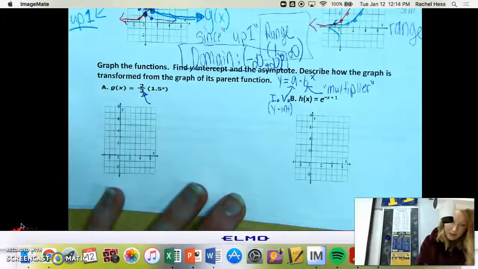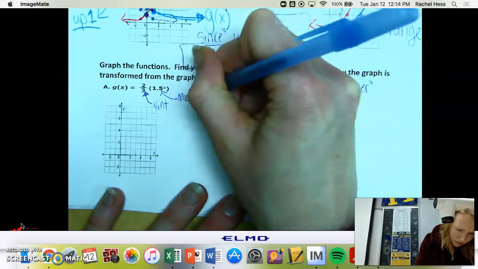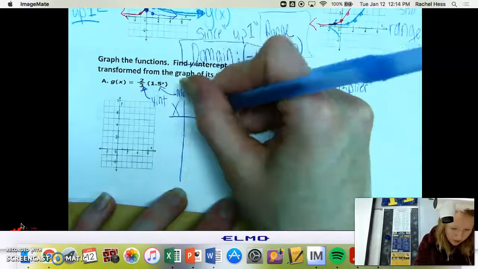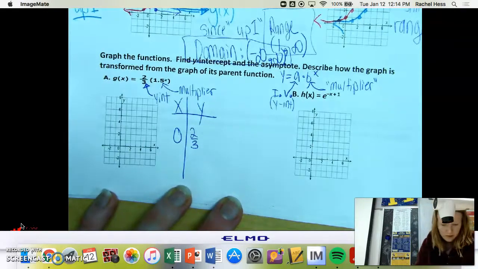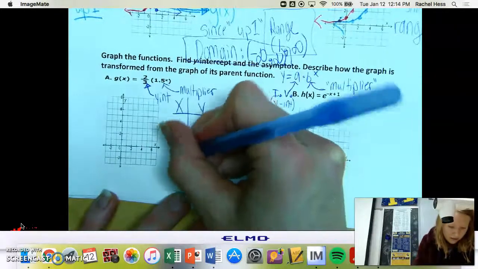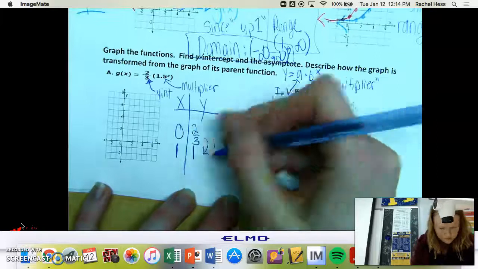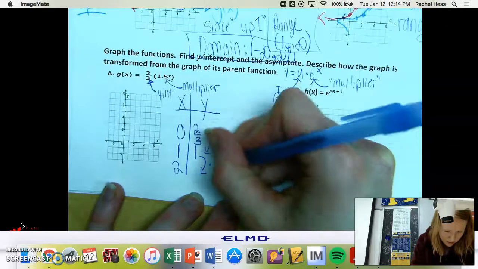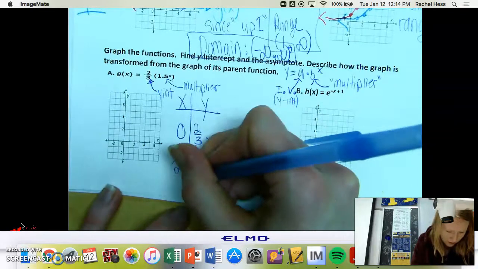And what I mean by that is when we identify our y-intercept and our multiplier, we can create a table that says, hey, here's my x's, here's my y's. I already know my y-intercept is 2/3. That's my initial value, and my multiplier is 1.5. So if I multiply 2/3 times 1.5, I'm going to get 1. You can trust me on that. And then if I multiply by 1.5, I'm going to get 1.5. And if I keep multiplying by 1.5, I will continue down the table.